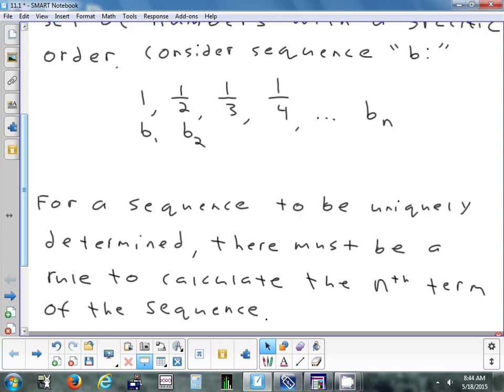In other words, to find the third term, you have to do something to the one before it, the second term. But to find the second term, you have to do something to the one before that, the first term. We'll talk about what kind of formula is better: one where you have to know all the ones before the one you want, or a formula you can just plug into and find whichever term you want.